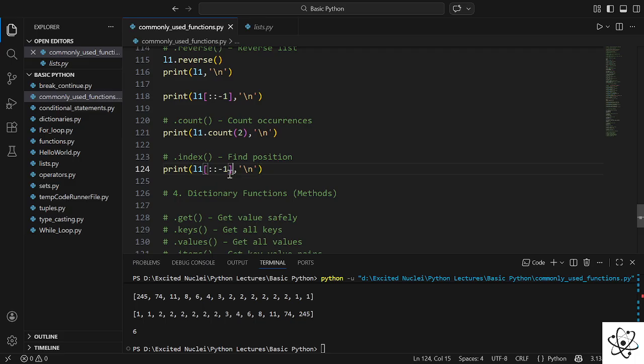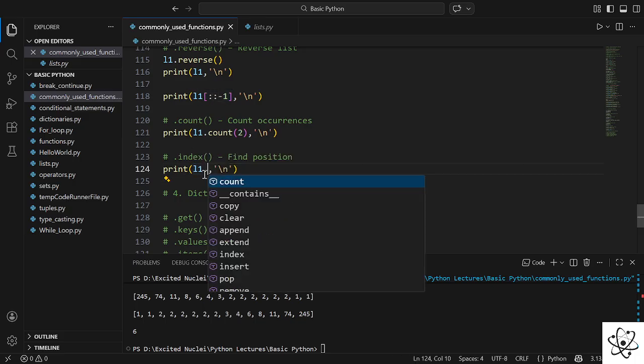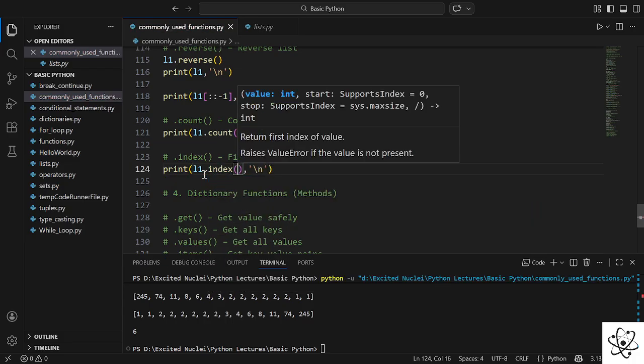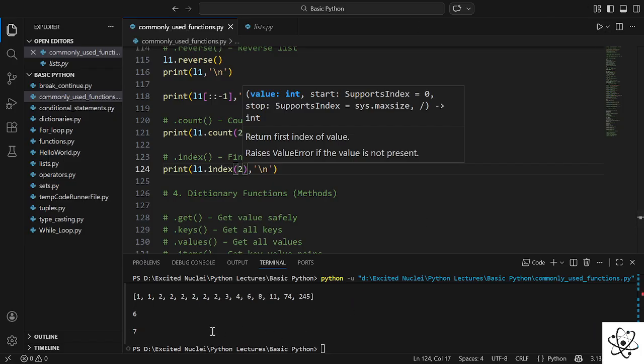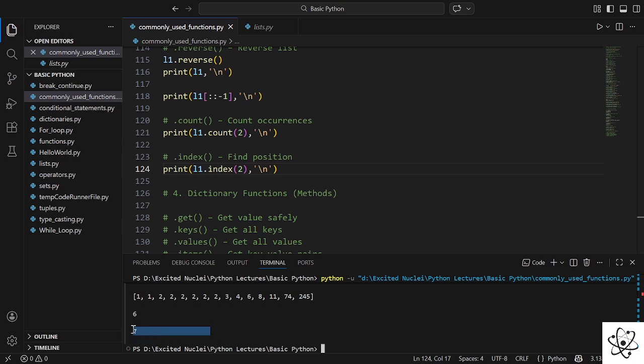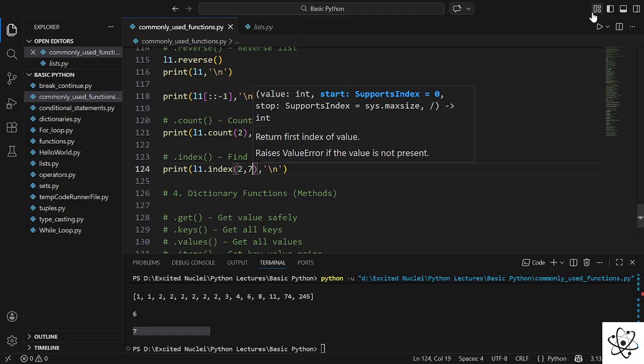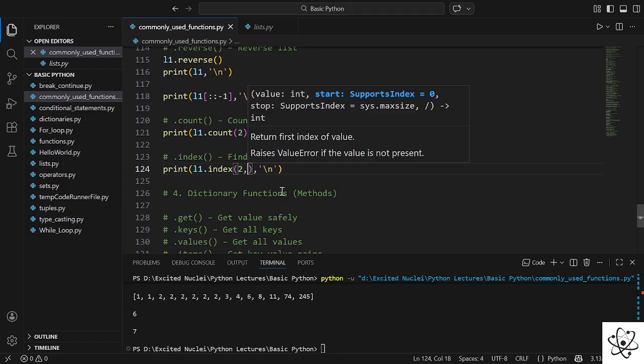Now, if I want to print the index, I use dot index with the element that we want to see. I want the start index of 2, which means the first 2 appears at index 7. There is one thing to keep in mind: if I put 7 here, that means start from the 7th index and search the rest of the list, and we get 7 again because at the 7th index we have the value.